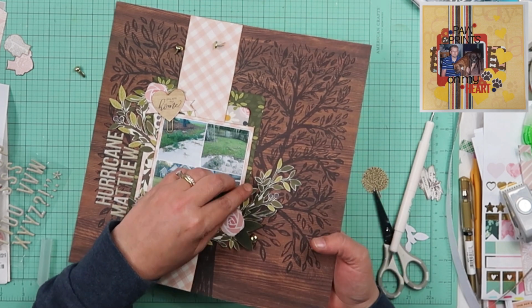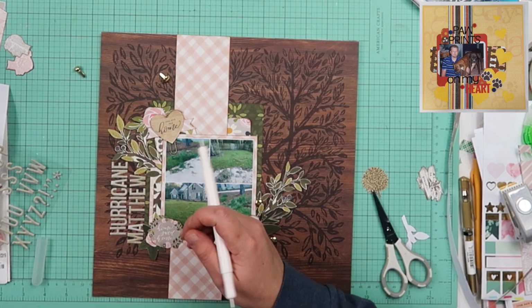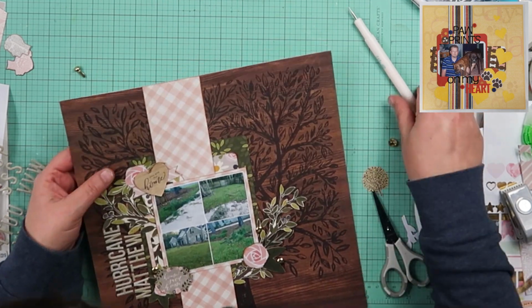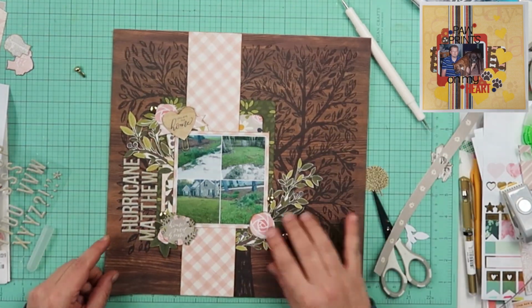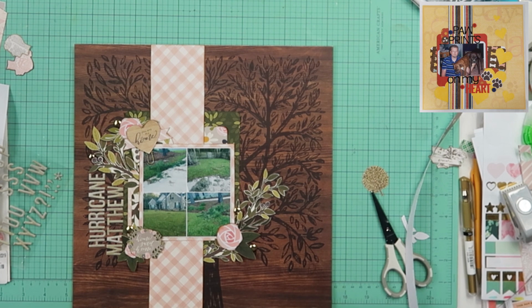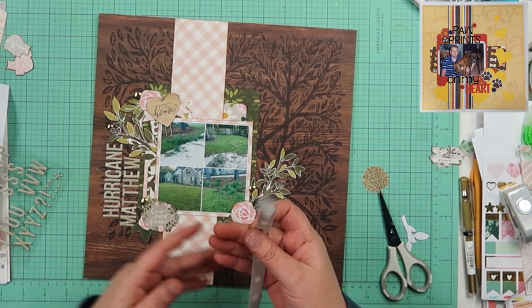I will come in here in a minute and tuck in one more piece of paper, one on the left and one on the right. And I think that might have been a branding strip as well. It just adds a little more gray in there, because I had the gray down there in the bottom left with the "Home Sweet Home," and also that one piece of paper that's tucked in on the right side. I thought I might want a little bit more gray in there, so I will tuck in those other 2 strips of paper, one on each side.